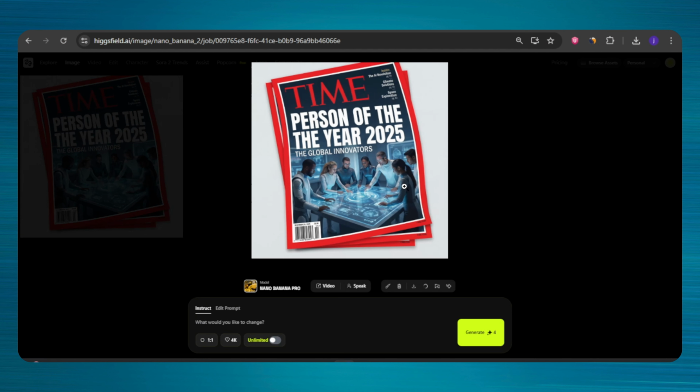With this test, I want to see how each AI handles multiple text layers, how well it manages text size, orientation, spacing, and whether it can actually create a realistic magazine layout without messing things up. So first, here is the result from Nano Banana Pro. Honestly, this one did a great job. All the text layers are neatly organized, the layout looks clean, and overall it gives that original Time magazine feel, right?